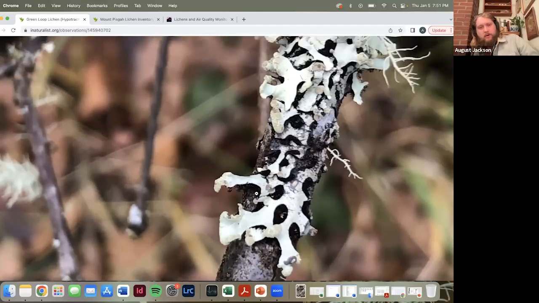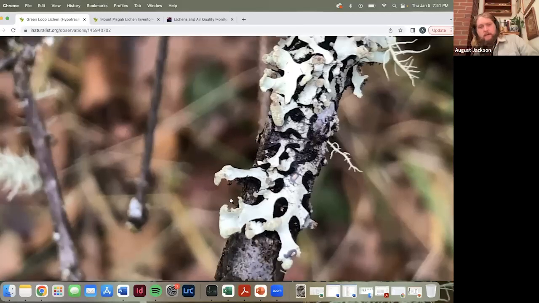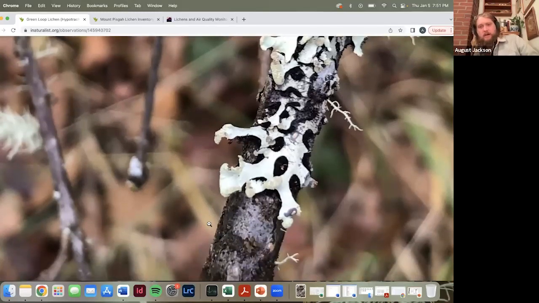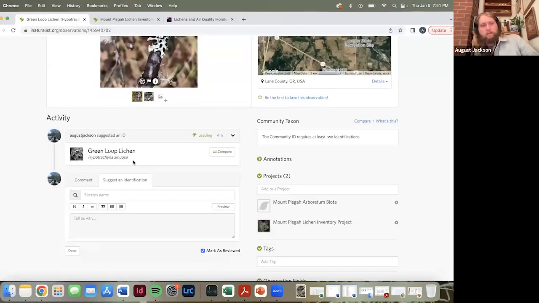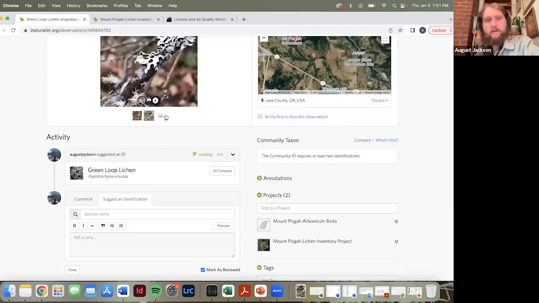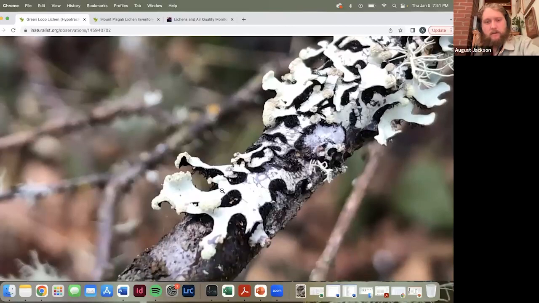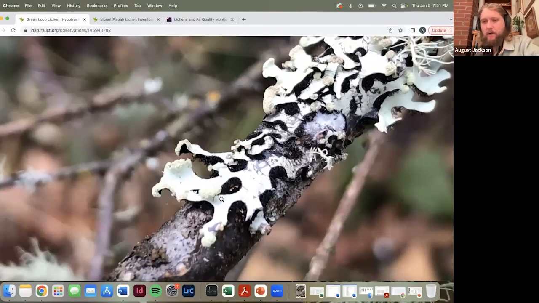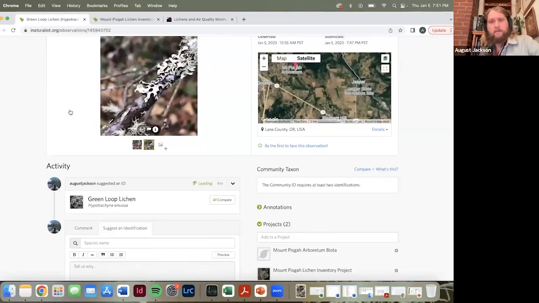And then underneath, on the bottom of it, it has these forked rhizines. And that combination is diagnostic for the species, the green loop lichen, Hypotrachyna sinuosa. And so I can see enough of that to be able to make that identification, even though it's a little blurry, it's not perfect. But cell phone cameras are going to be good enough for our needs.